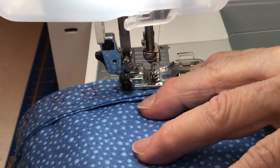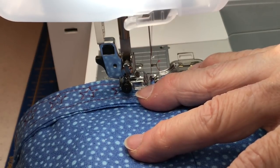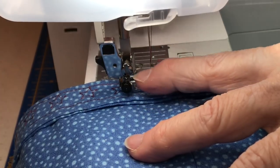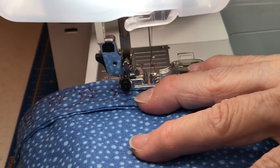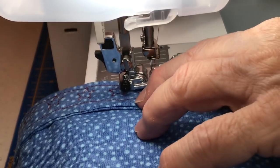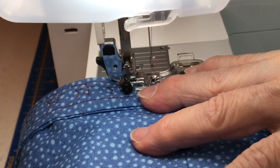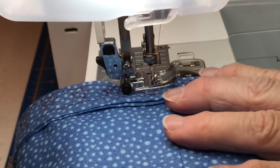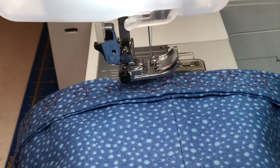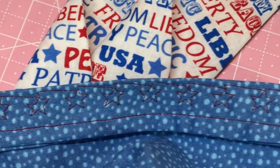And then what I like to do is I like to bring my foot down, needle up. I like to put it back on the first stitch, and then now that it's moved over to the left, I need to move it over to the right because I want it to go down in the same exact spot and I want to do my own stitch to lock it in. Sometimes I just don't like that straight up and down stitch for locking. Let me show it to you here. And there it is.